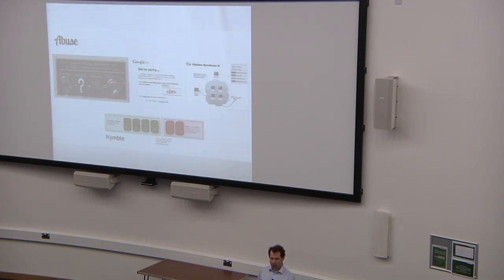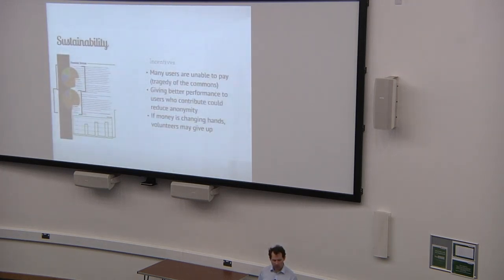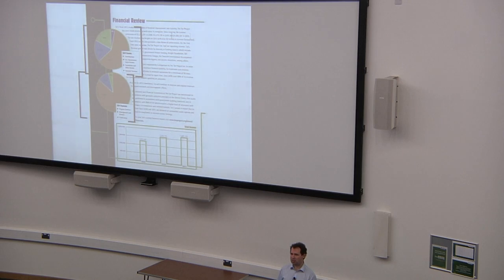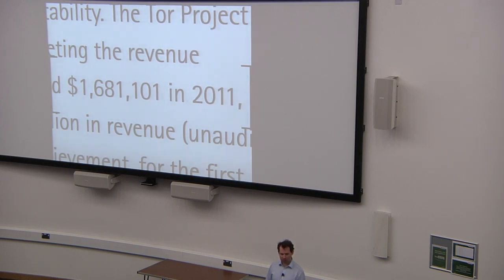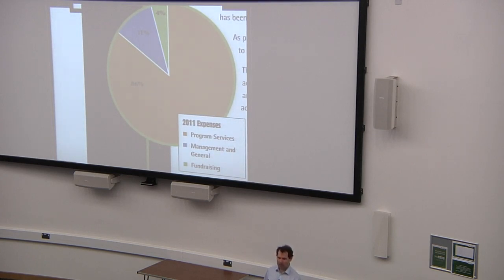So, as I mentioned, abuse is one limit to Tor sustainability, but the other one is how do you actually run the Tor network? This is the Tor financial report from 2011, these are the latest figures that I could find, and there it was about one and a half million dollars to run the Tor network. Even when people were operating the servers and donating the bandwidth as volunteers, just keeping the software up to date, patching security vulnerabilities, improving scalability, cost a serious amount of money. And the vast majority of that was spent on, in charity terminology, program expenses. So, all the things that I mentioned, and also providing user support. A relatively small amount was spent on fundraising and management.